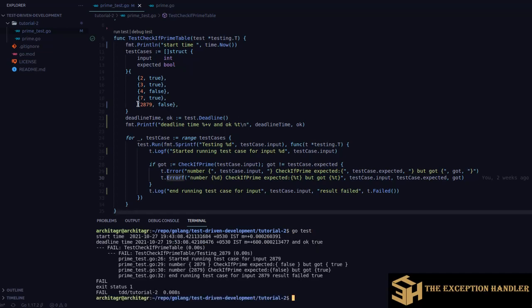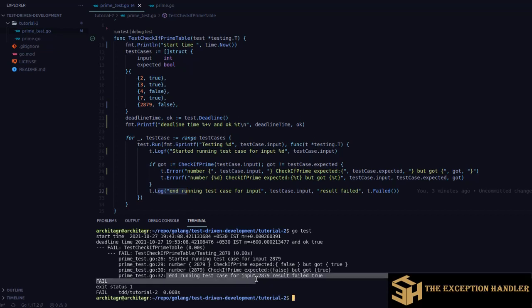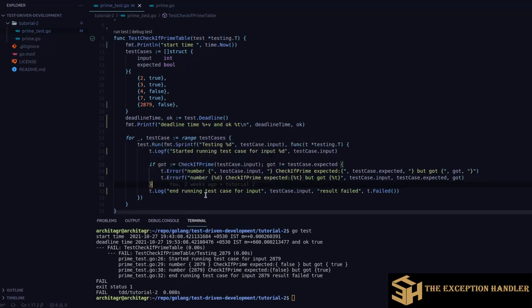So if you see, we still are getting this test case failing, for certain purposes, so that we can see the error messages. Error has not stopped the execution. We can still see the end message, the error end log message that is there. So the rest of the test case is still getting executed. In case you don't want this, then we have another set of functions. If you want to restrict the rest of the test case from being executed, yes, we do have a function, and we'll discuss it in the next part of this video.